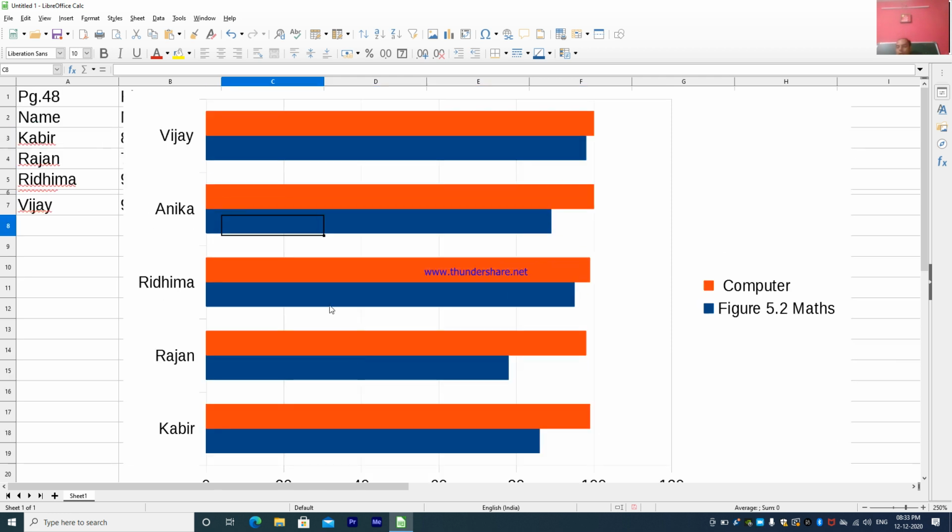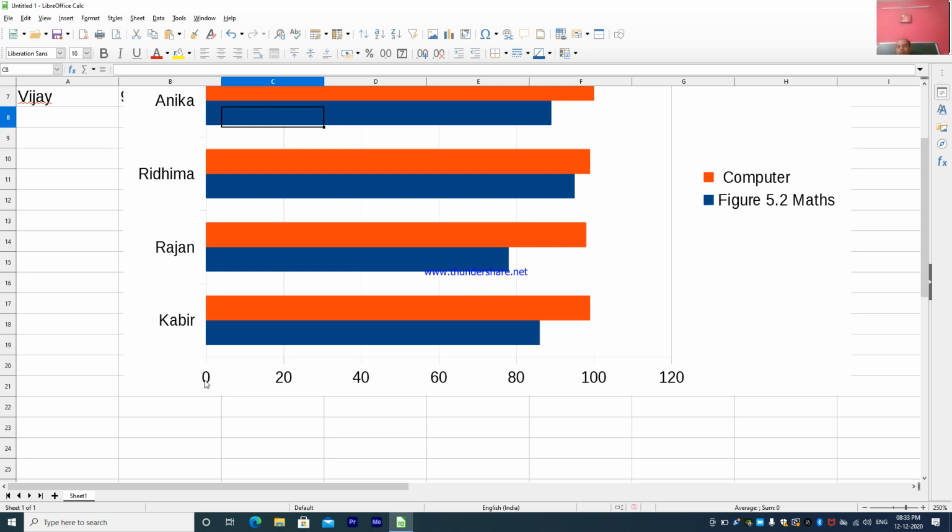So this is plotting the data in such a way that the comparison between individuals is much easier and faster, whereas the values are now plotted on the x-axis.